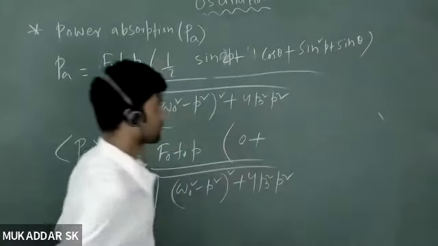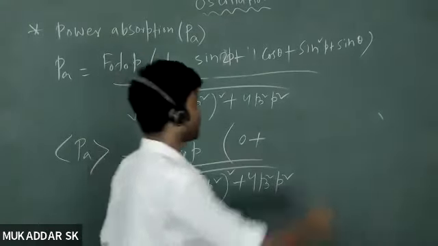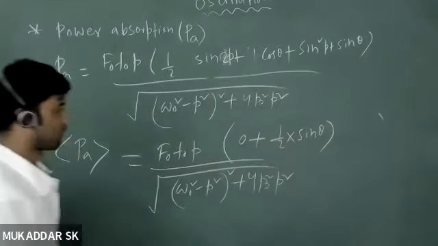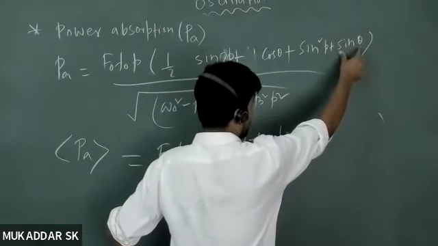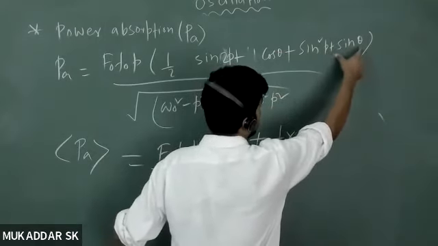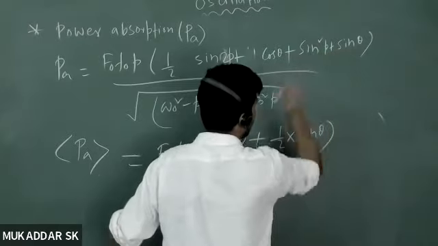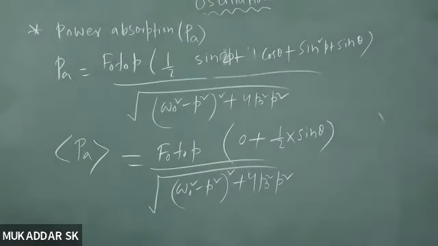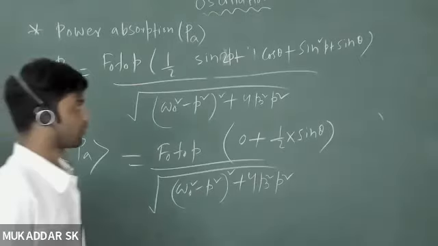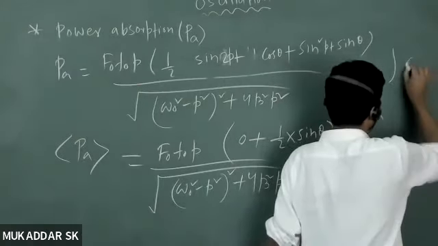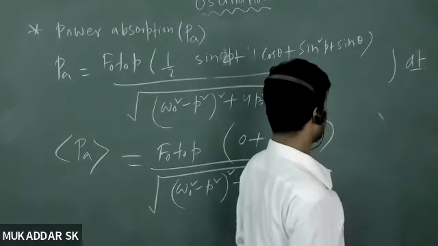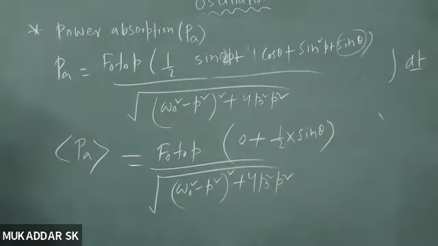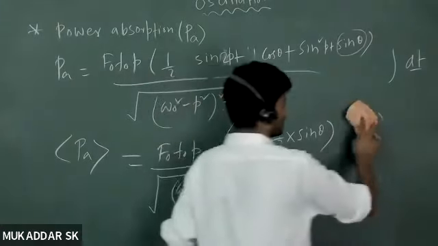So what about this term? It will be 1 by 2, because of sine square, exactly. Of course, it will be 1 by 2 into sine theta, right? When I am taking the time average, this sine theta will be treated like a constant factor, because I am dealing with only the time average. Is it clear what I'm trying to say? Yes, sir. When you are taking the time average, it means you are integrating with respect to dt, so in that scenario sine theta will be treated like a constant. Is it clear? Yes, sir.